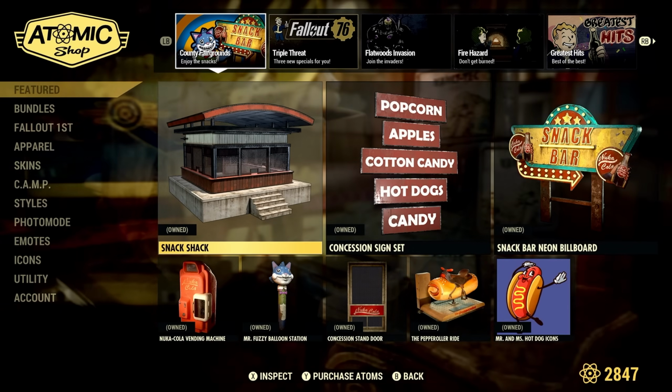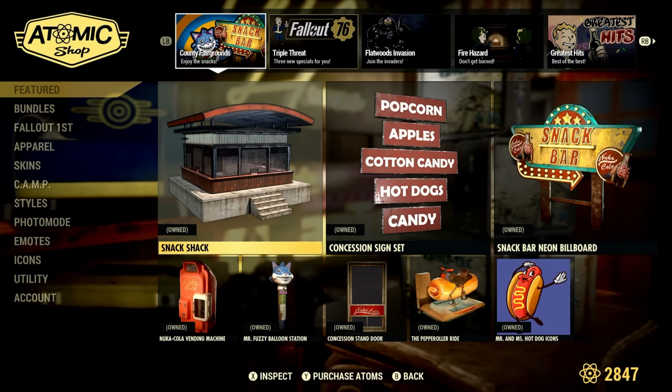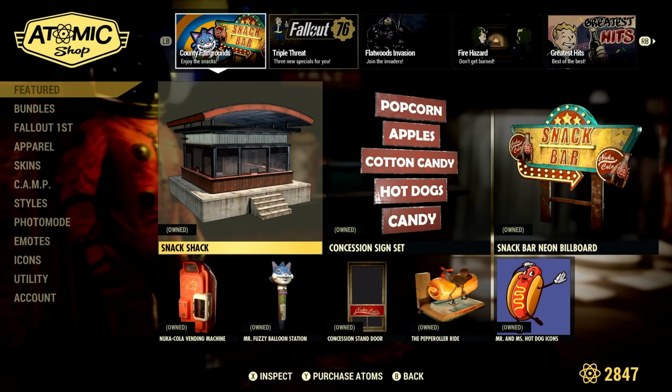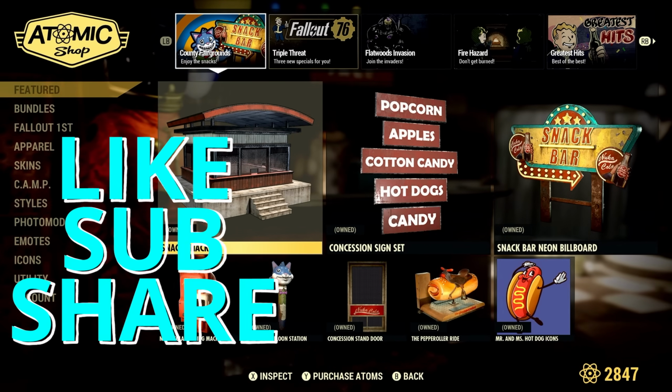So, like I was saying, the Atomic Shop may seem really cut and dry, but it really is not. And there's a lot of things in here that people don't realize. Even people that have been playing for like 2,000 or 3,000 hours might not realize that some of this stuff can be done in the Atomic Shop. So let's get into these tips and tricks.